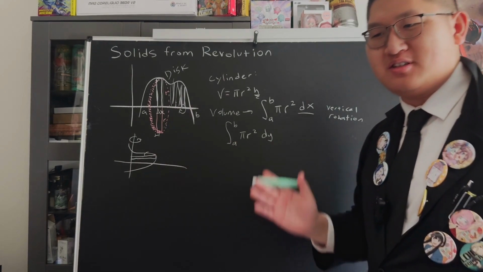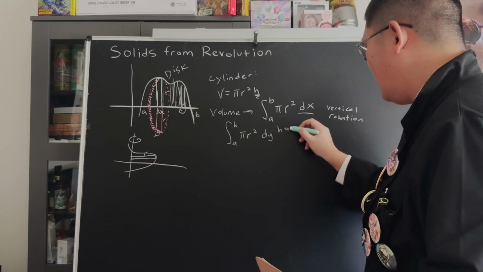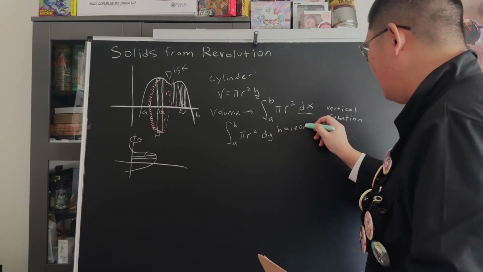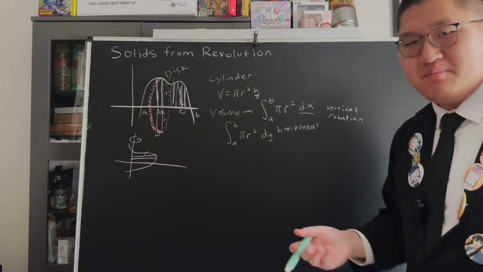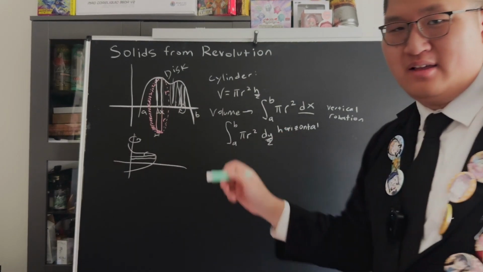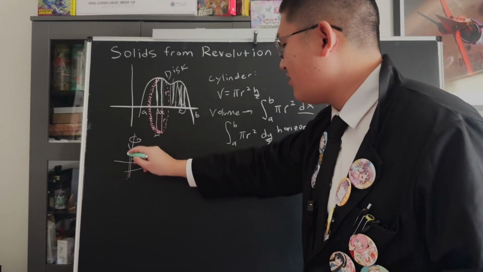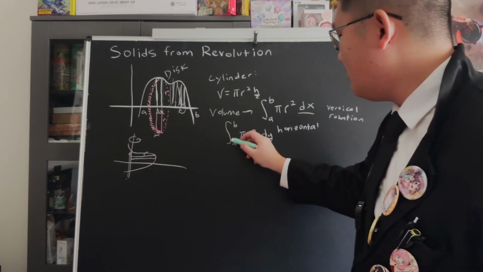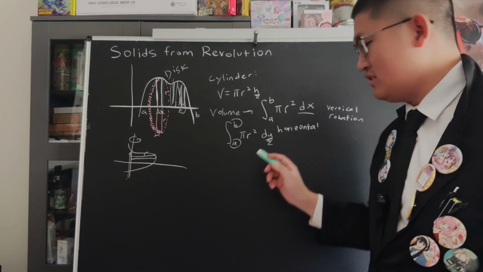Now, I know for a lot of students, this might seem kind of weird. Why in the world is dy going to be horizontal? I thought the y was supposed to be a vertical variable. Well, in terms of the way that we're doing this, again, we are integrating in terms of y. Again, that means the function is now having y climbing from a to b. Think of it that way, right? The limits in which we are integrating, that's the way in which the variable is going to climb.